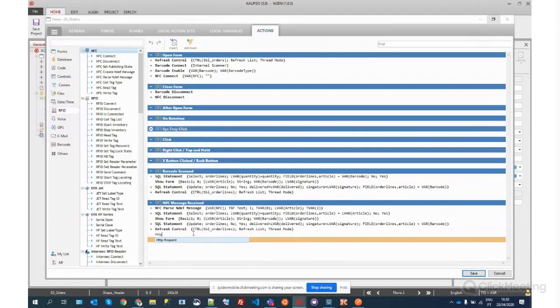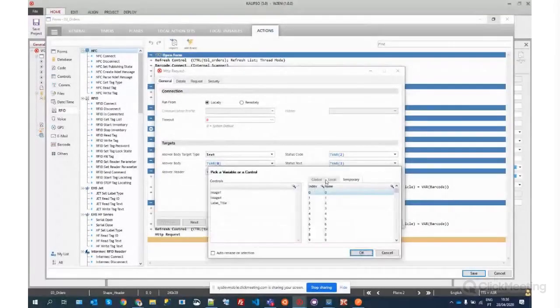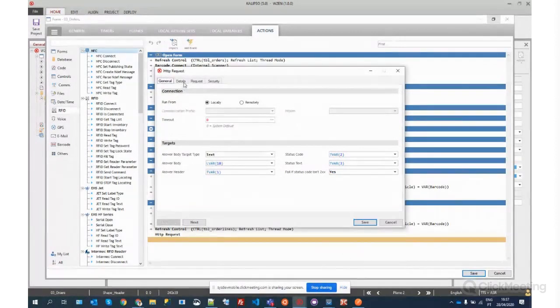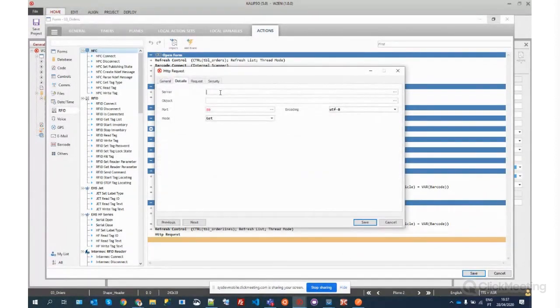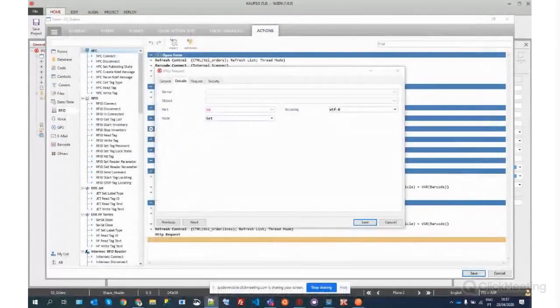So it's an HTTP request. So when we are leaving, we will send this again to the server. Right now, I don't need the body. I can use the body just to make sure that I get an answer and I can read it. The server is the same. Let me just copy the value.